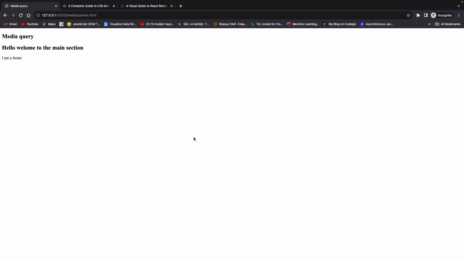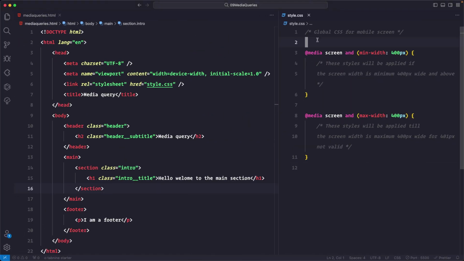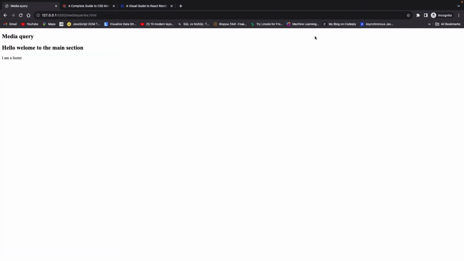So there are two preferred ways of developing a website. Either you can develop your website with a desktop first approach or a mobile first approach. In desktop first approach, you keep your screen this much wide. So you develop for your desktop first. You start your global CSS by looking at this screen this much wide. So your menu bar will be somewhere here. Then you have this much wide header, okay? And then you design and develop your website as per this much of width.